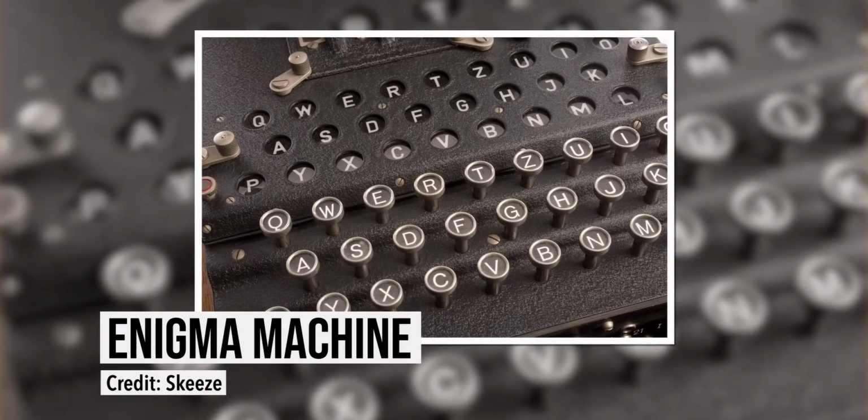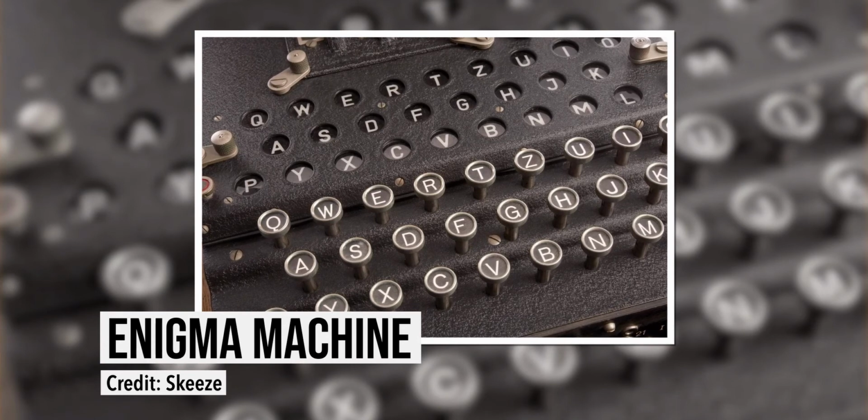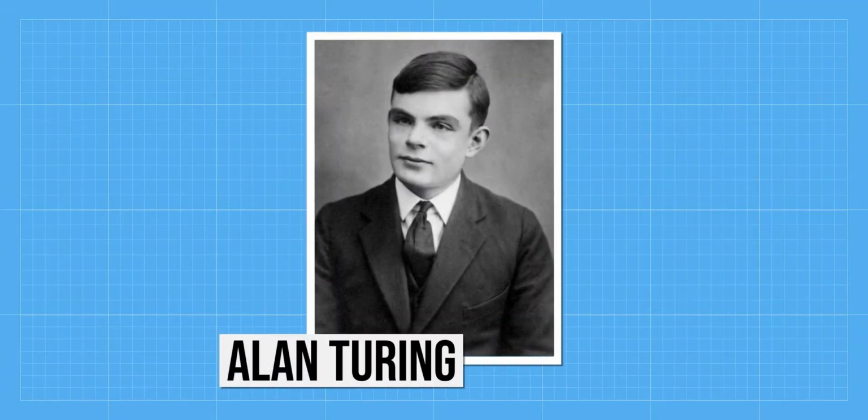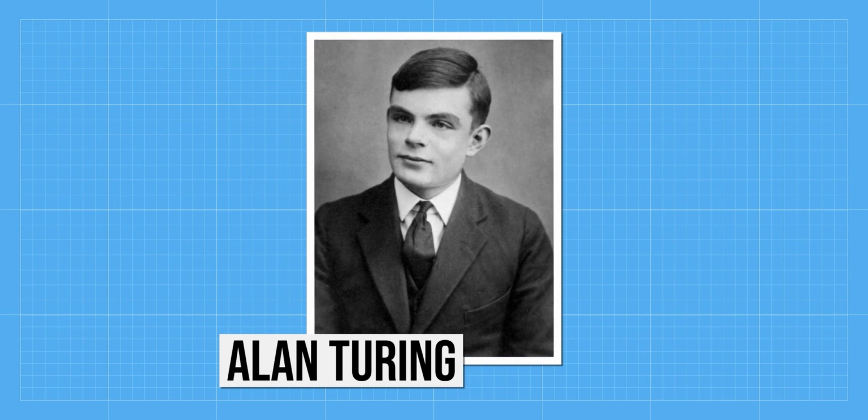During World War II, the Germans created a polyalphabetic cipher using a device known as the Enigma machine. The Germans thought that it wasn't possible for the Allies to break the code, as it would drastically change every day. However, a British mathematician named Alan Turing, along with his team, created their own machine that would eventually break the Enigma code, leading the Allies to victory.